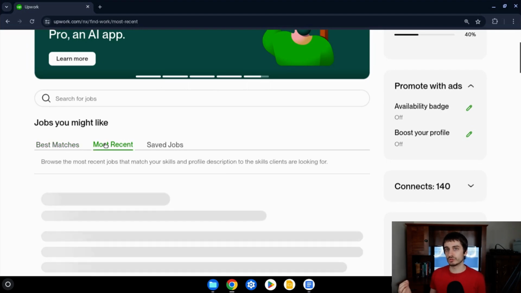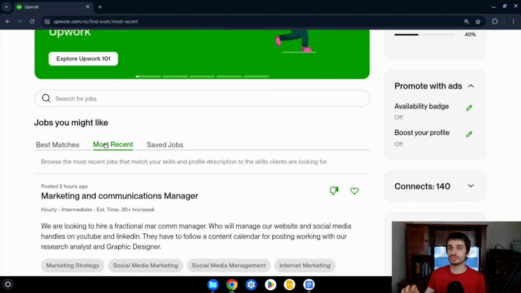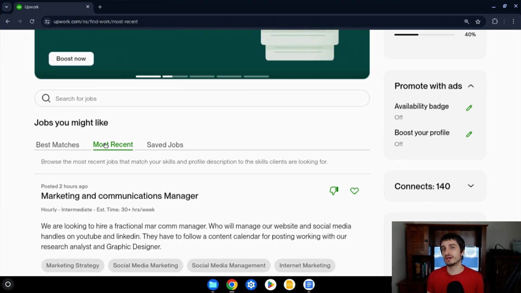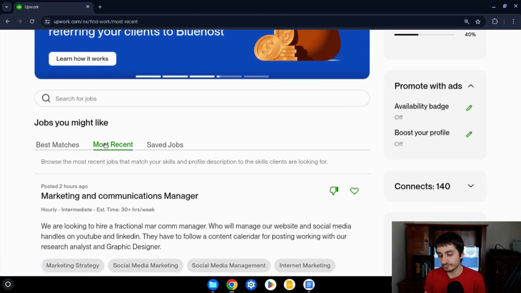And most recent is really cool because if you find a job that has been posted like 15 minutes ago, 30 minutes ago, an hour ago, there's a good chance that the client is still on the platform, or that they're going to get a notification when you apply to the job.